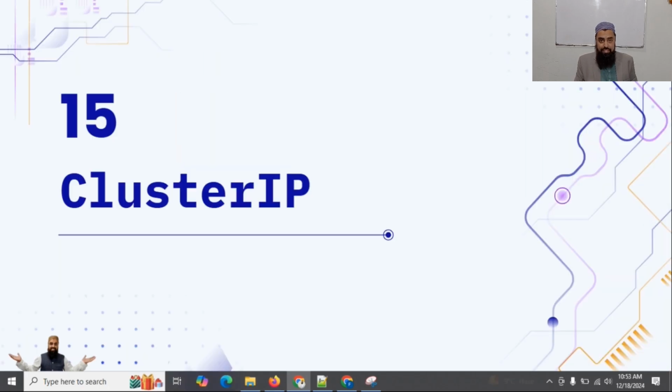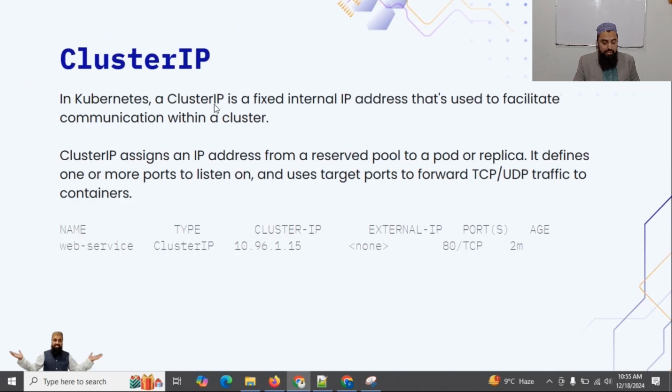Number 15, cluster IP. So guys, in Kubernetes, a cluster IP is a fixed internal IP address of the Kubernetes cluster, and it is used to facilitate communication within the cluster.